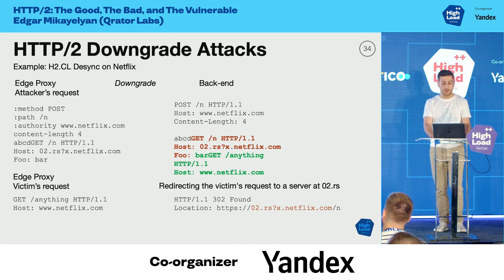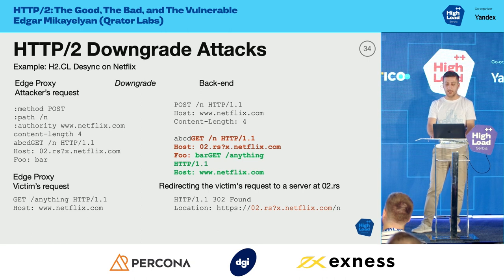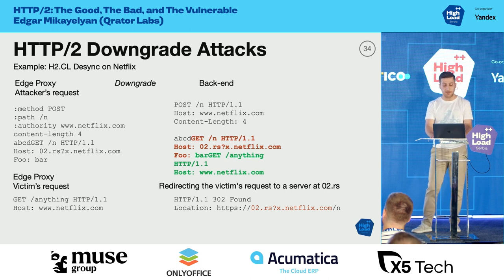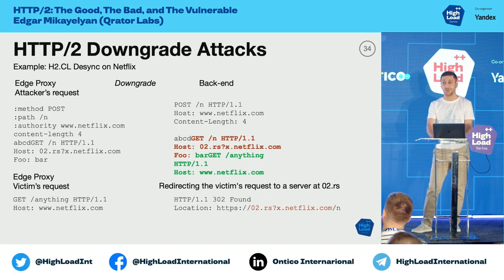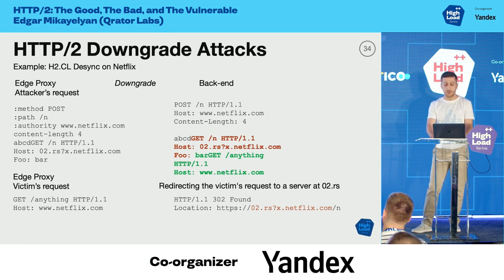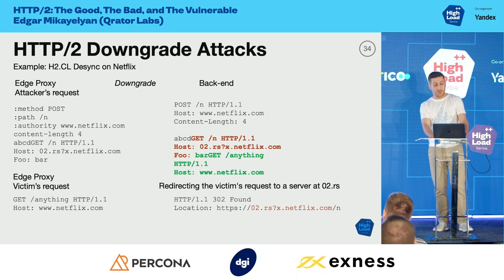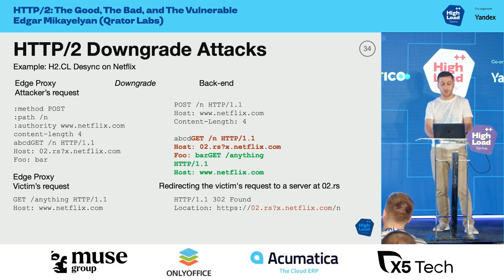Due to the incorrect content length, the backend stopped processing the request early, and the data in red was treated as the start of another request. This enabled the attacker to add an arbitrary prefix to the next request, regardless of who sent it. He crafted the red prefix to trigger a response and redirect the victim's request to his own server. By redirecting JavaScript includes, he could execute malicious JavaScript to compromise Netflix accounts and steal passwords.